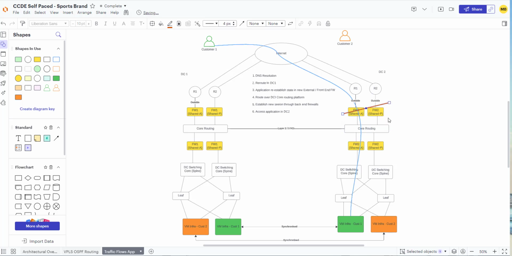It might be that if any component fails, then the application also goes out of service.